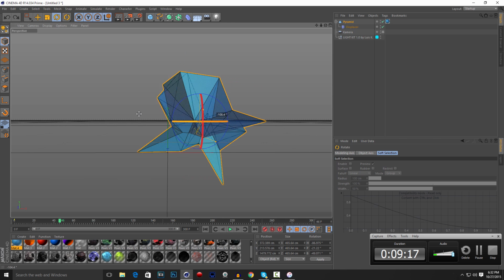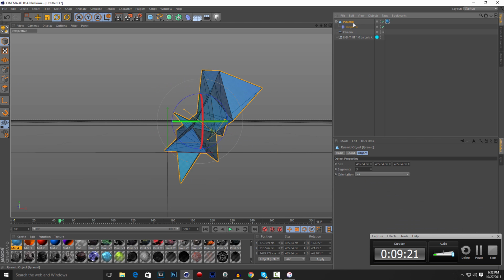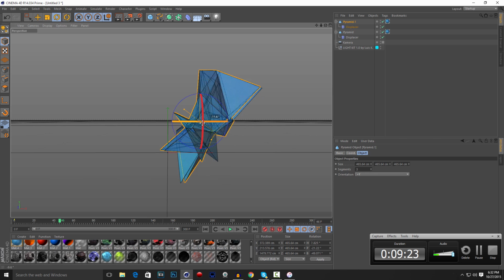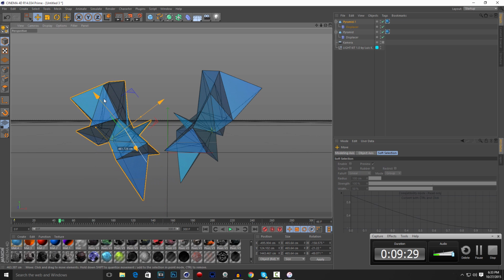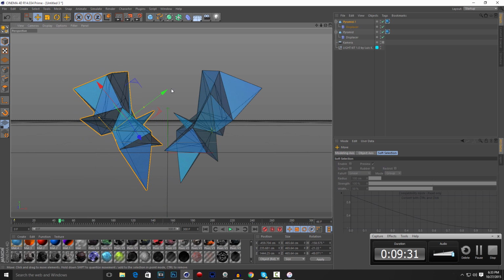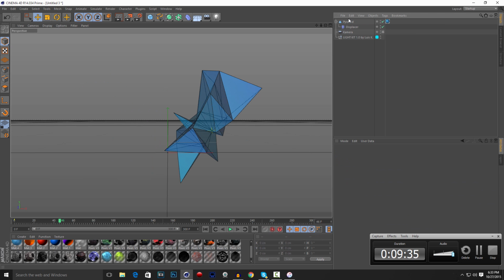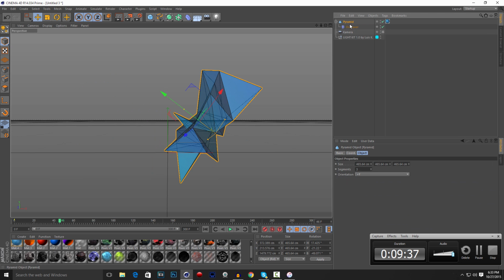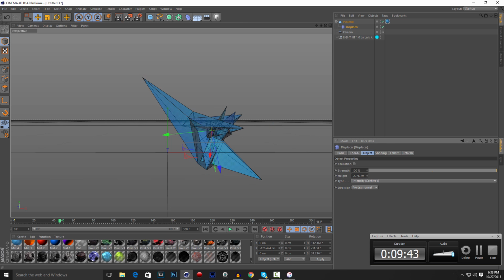And pretty much the reason for that is, if you guys, like here, hold on, wait, I'll show you. If you take this and copy it and then rotate it across, it's not the same on the back side. So they do look similar, yes, but they are not identical. And that's pretty much why you're only going to make half the shape and just mirror it across. So, I'm actually gonna mess with this a little bit more because I'm not 100% sold on this whole shape that I got going on here.